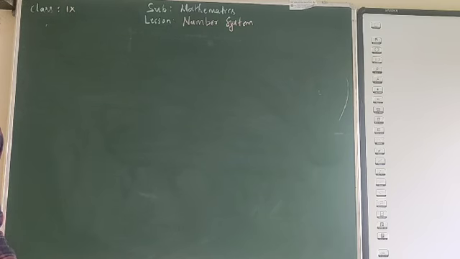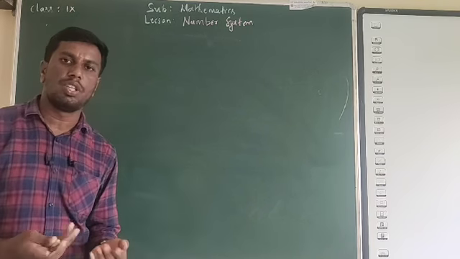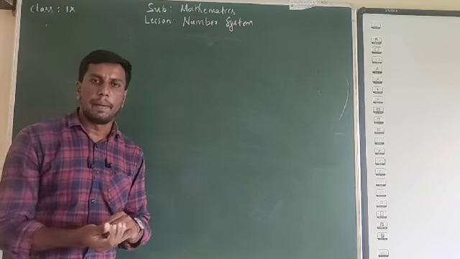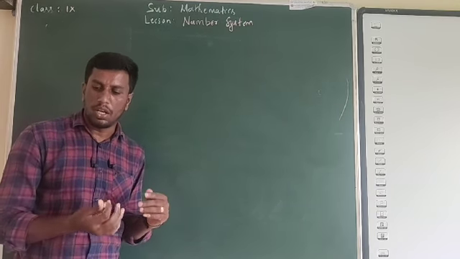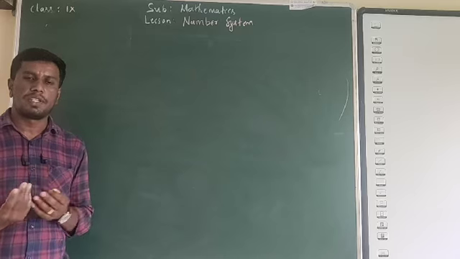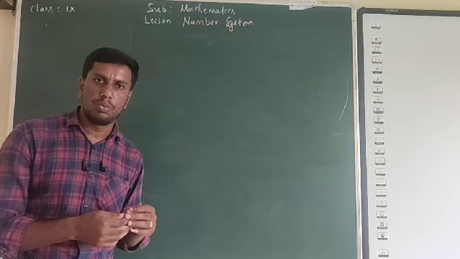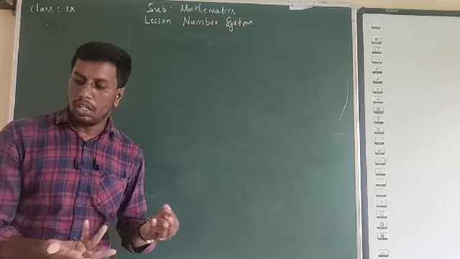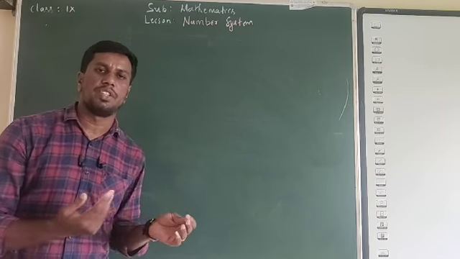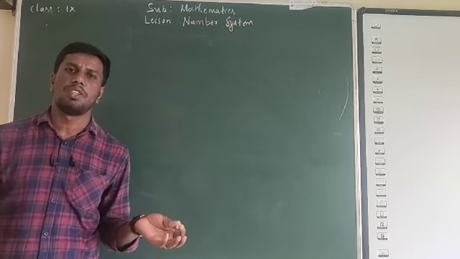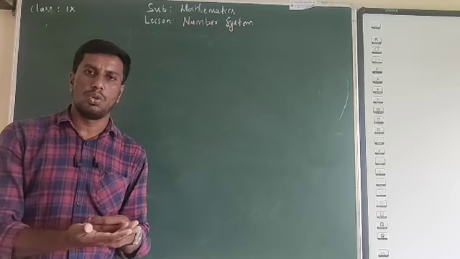Then we have studied about rational numbers. First we have studied about the rational numbers. Then how to find the rational numbers between any two rational numbers, right? Then how to represent the rational numbers in terms of p by q, correct? Then we have irrational numbers. We have studied what an irrational number is, then the decimal expansion of rational numbers as well as the decimal expansion of irrational numbers, how it looks like.